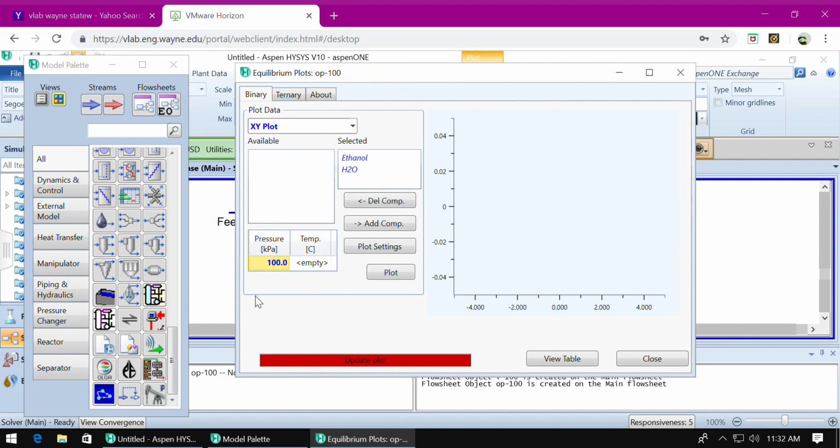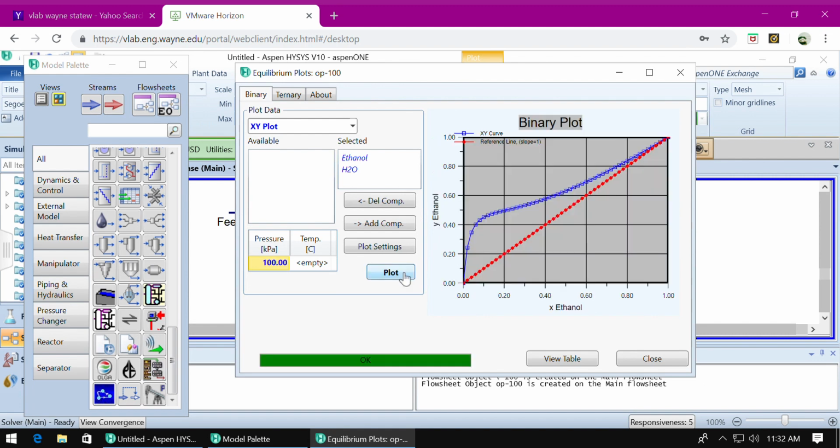Again, we get the same results as 100 kilopascal. And after giving this information, you can click on plot, and you will get a binary plot for the ethanol water system.